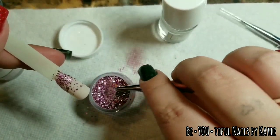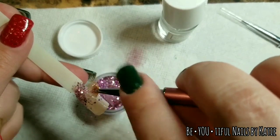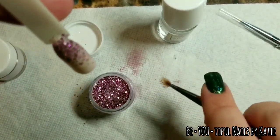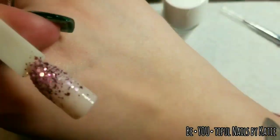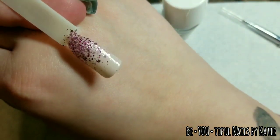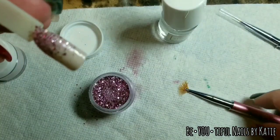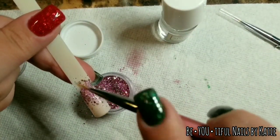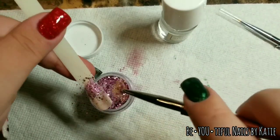The fan brush picks up glitter. I don't know, it just works perfect for this. The fan brush is perfect for ombreing. It works good for gel designs too, but it's my favorite for this method. And here is what it looks like using the fan brush to ombre the glitter. Then you can just go back over any spots that might need more and touch it up.